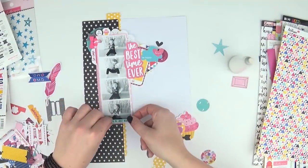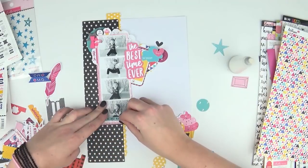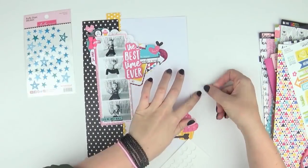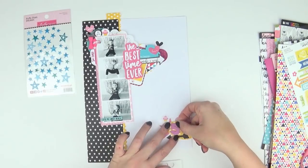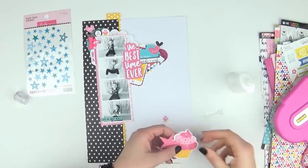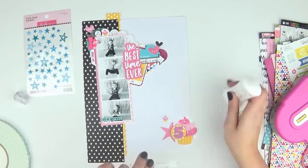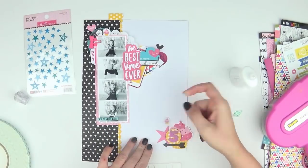At the same time I'm working on an embellishment cluster in the bottom right corner of the page. The reason I've moved there is because the layout is so top and side heavy — if you imagine the weight of the embellishments, the layout was sort of tipped to the side. By adding embellishments in that bottom right corner it really helps to balance the layout out. If you're interested in hearing more about how I work on layout designs in terms of balance, I am doing a class with Big Picture Classes very soon, which will talk more about what I've touched on in this process video.